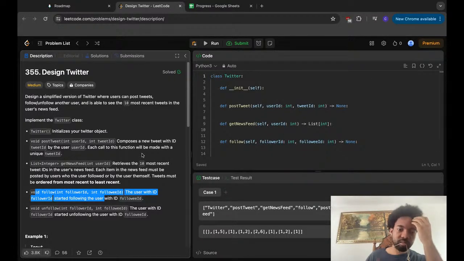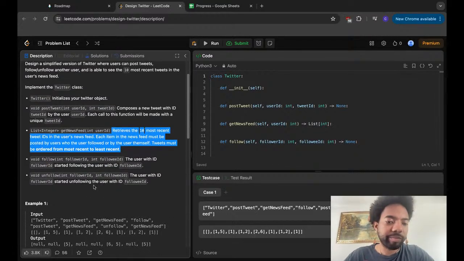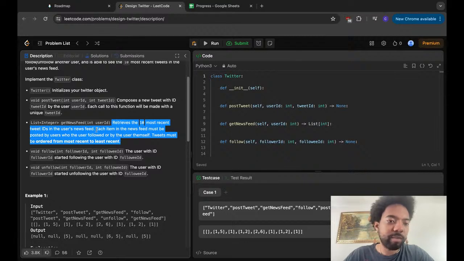Then the other method retrieves the 10 most recent tweet IDs in the user's newsfeed. This is the majority of the question. This method right here is the hardest part.